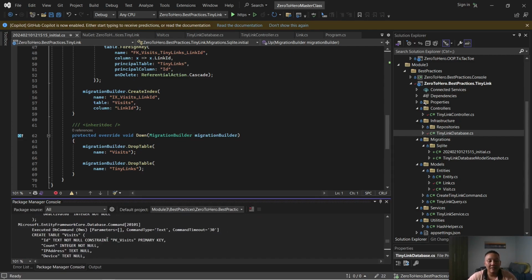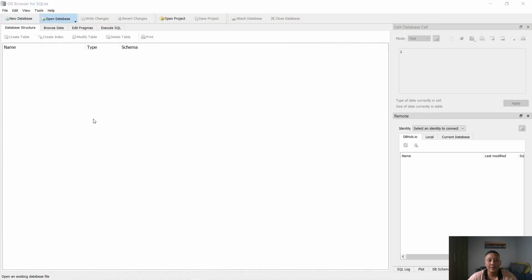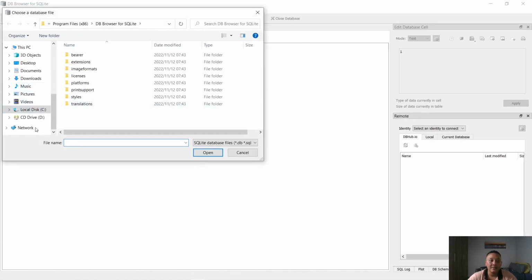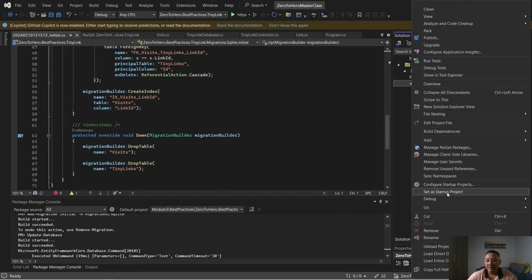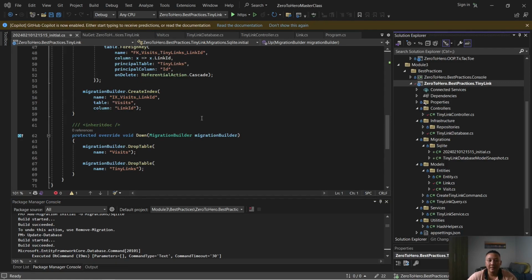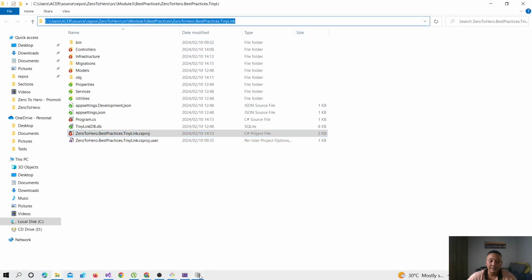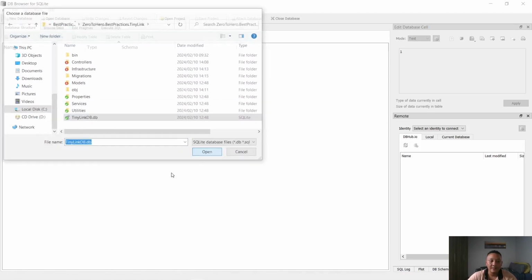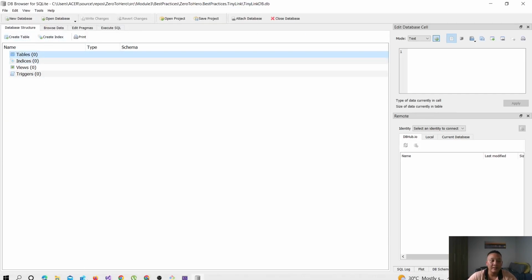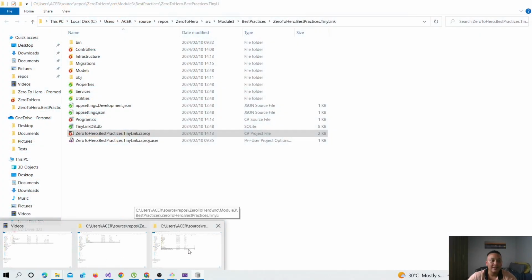Cool. So now at this point, it's gone and created the database. So now if we try and open this database and just see how the structure of this looks, let's see if we can get straight to this. So you can right click, open file in Explorer, and then that's going to open up the file in the Explorer, and then we can go back to the tool, we can navigate to this, and we can see this DB, and we should see one or more tables. So where did this go and update this DB?